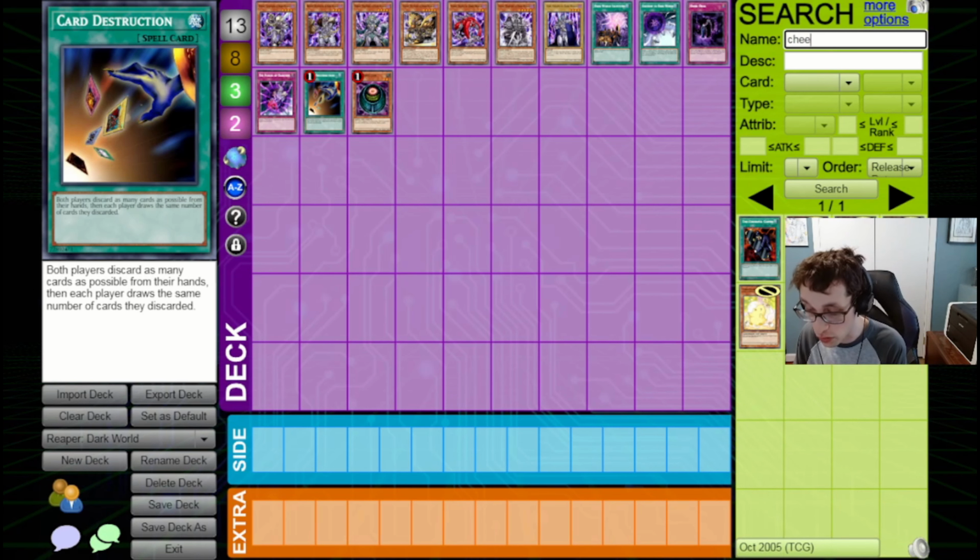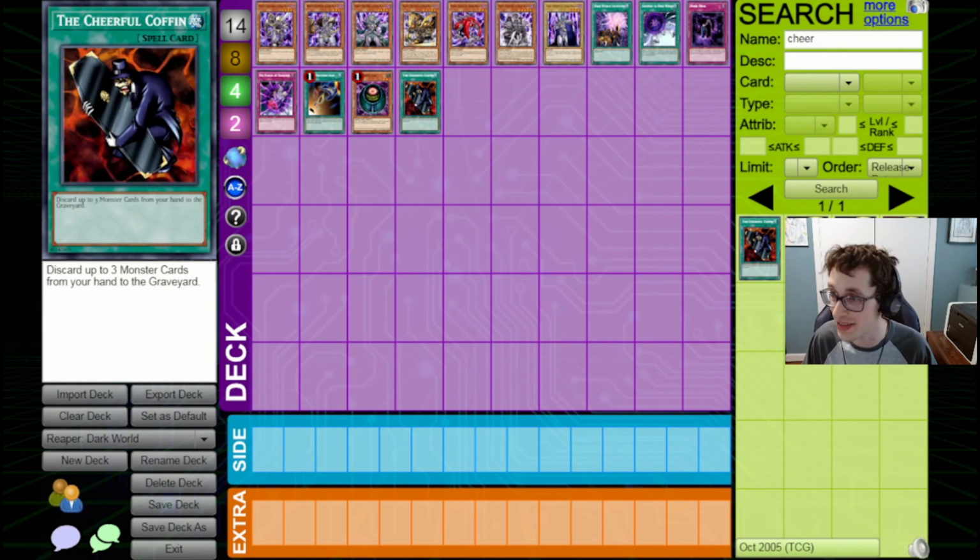You've got Cheerful Coffin, which I wouldn't recommend because this card's just really bad. It's basically a hard minus. It does get the Dark Worlds discarded, but you've got better ways to do it while also getting some value. For instance, Drag Down into the Grave. That's a good one here.